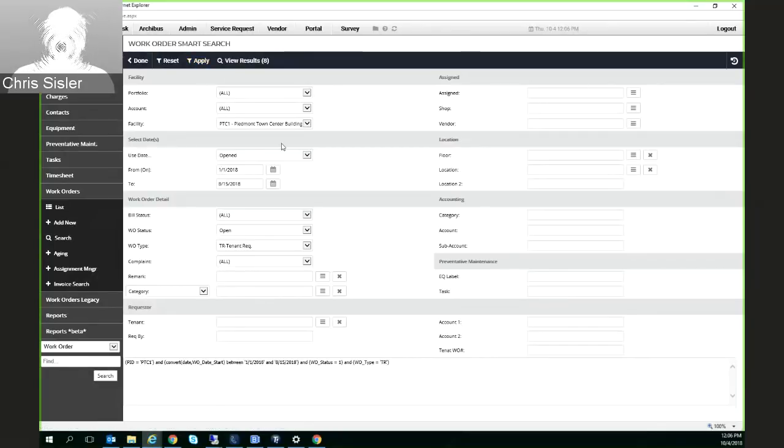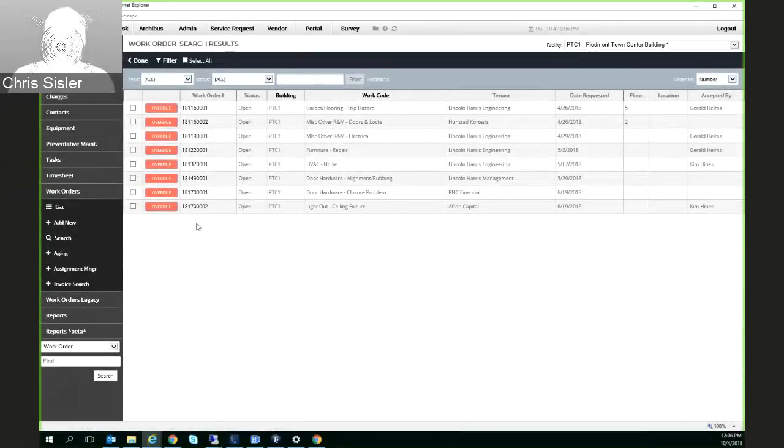Apply. And now, looking at this year, we have view results. So once I click the view results button, it actually saves whatever my filter is in my profile. And next time I come to this, it will default to my previous search. We'll click view results. Here's my request, and I can print these out into a report if I want to check these, print them out, or we can just start drilling into them.